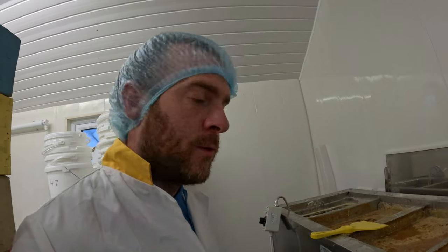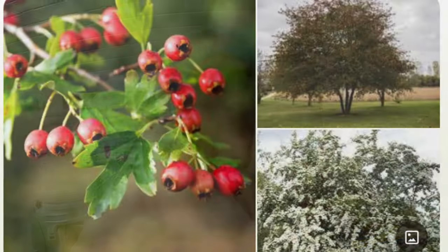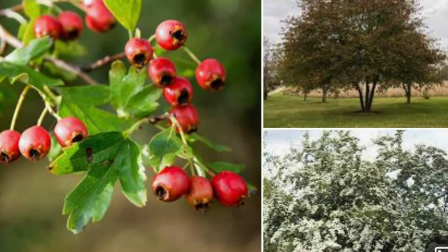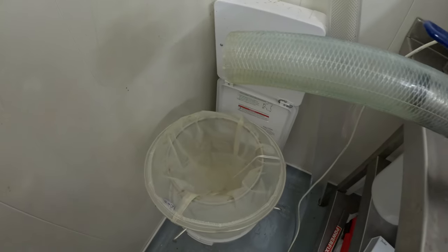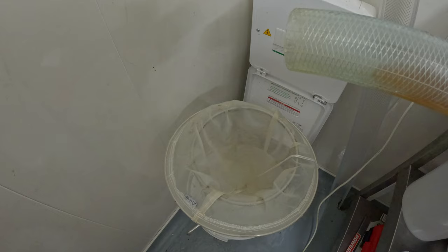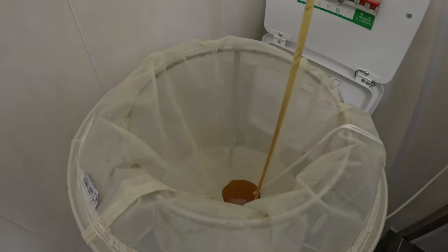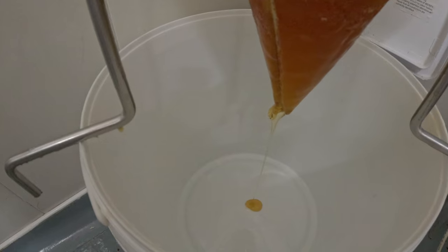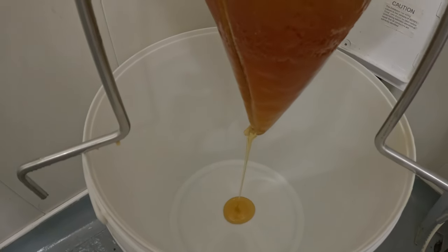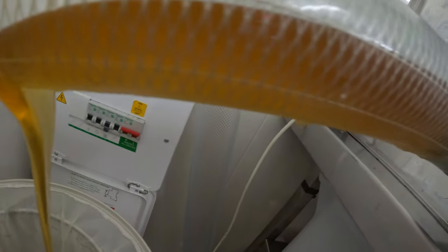Let's see how clear the honey comes out. If you look at the honey, this is quite a dark honey we've got running here today — that's basically all I've been getting this year so far is dark hawthorn honey, much darker than the type of honey we're used to. But this is the system — super high tech, not using gravity. We turn the tap and then it slowly comes out. Look at that nice lovely medium honey.